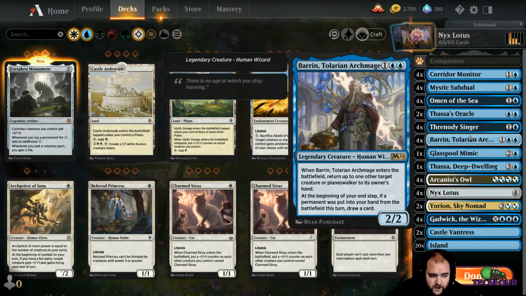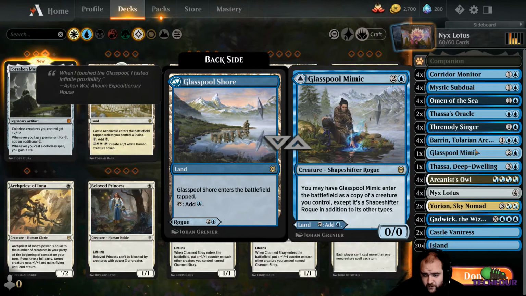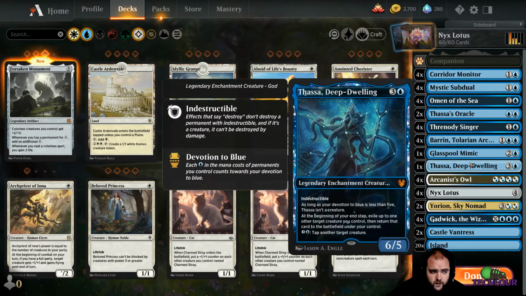Baron, just a ton of value. We buy back our cards, draw cards, and sometimes we just bounce their stuff, especially tokens. Glasspool Mimic is just one more copy of anything we need. One Thassa doesn't really do what the deck wants to do. However, it's really easy to turn on, and the blink effect is pretty good. Plus tapping down creatures if we have a ton of mana.